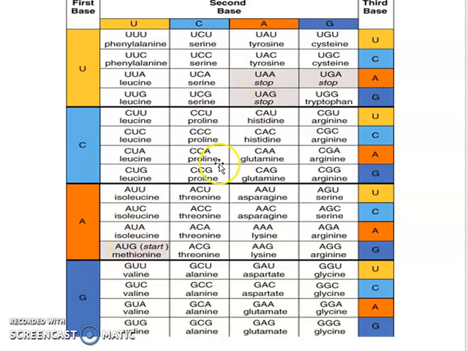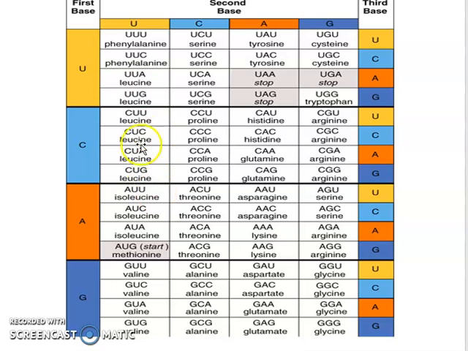So for instance, let's say that my codon was CCA. Notice CCA, cytosine, cytosine, adenine, only codes for proline. It doesn't code for glutamate, histidine, arginine, or any of the other 20 amino acids. But I also want you to notice I have 4 different codons that will give me proline. Whether it's CCU, CCC, CCA, or CCG, they will all give me proline, but CCC will only give me proline. It will never give me any of the others.